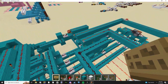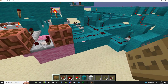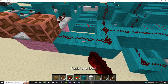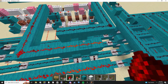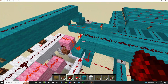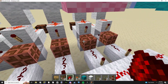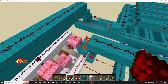The way the memory cells are selected is we have this new copper bulb binary counter right here. It counts in binary. Super compact and it's great. I have that binary counter set up to a binary decoder just to have the lines separated. When this line is not powered, it powers this, which lets redstone signal come into the circuit for writing. So whenever the section is powered for that digit, it allows it to write.